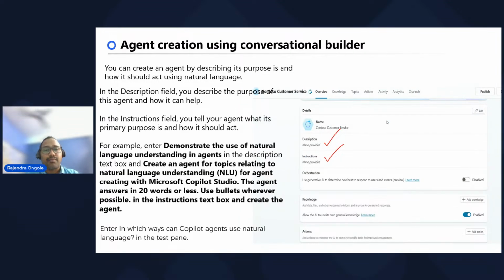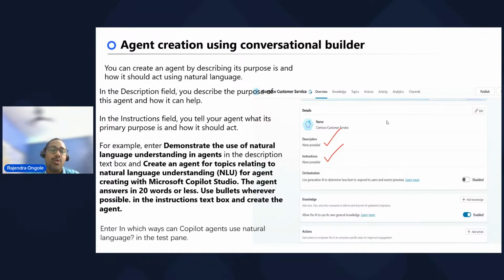See here, as I mentioned, whenever you want to get started with this agent or Copilot creation, we have to provide these details, like as I highlighted there, description and instructions too. And anyway, knowledge is enabled by default, and actions as well.